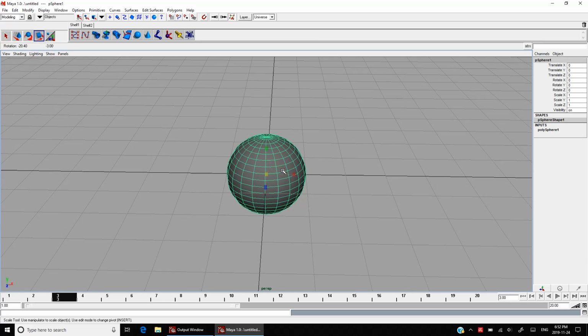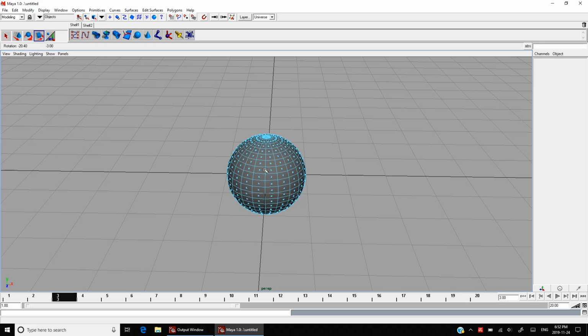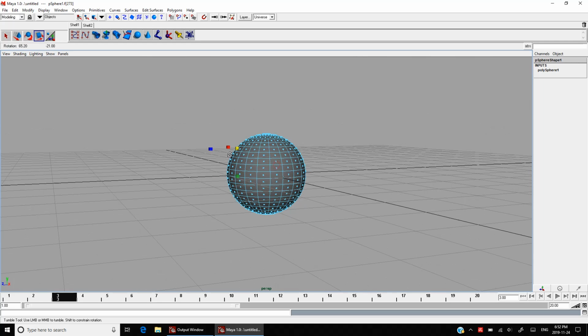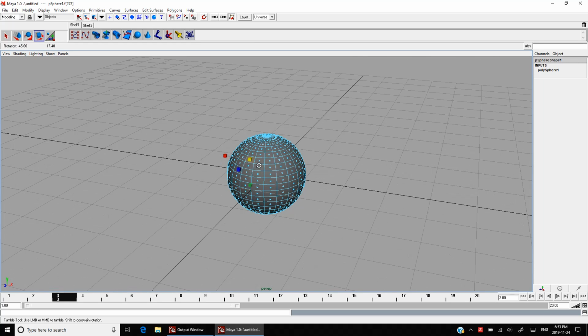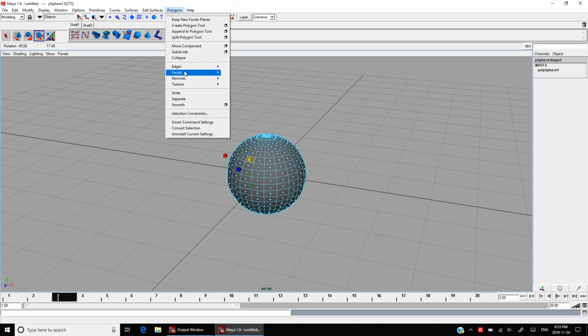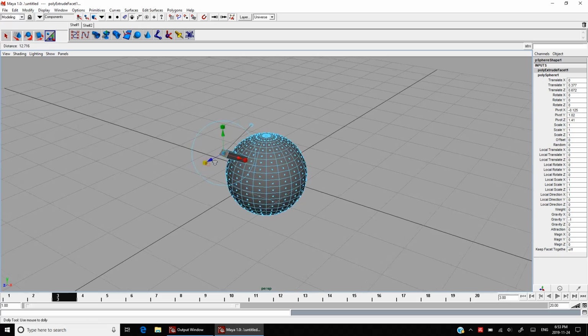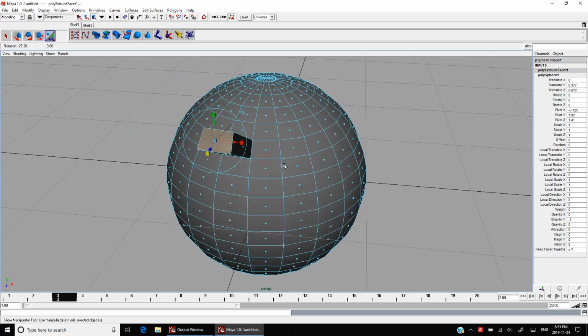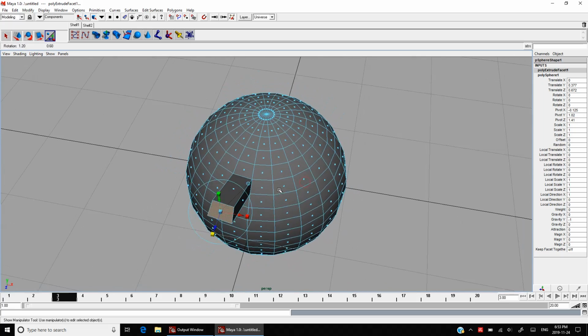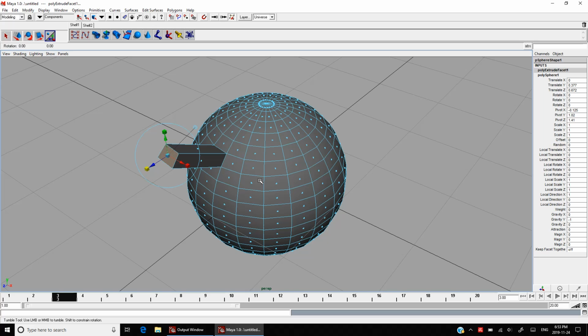And you can just right click and select a face, and then you can just use extrude. You see this? This is really amazing, right? Oh, by the way, it doesn't change for a long time. It stays as it is.